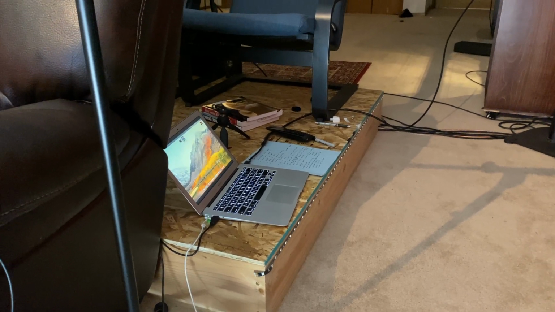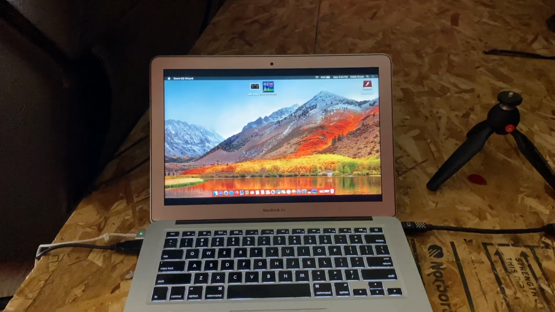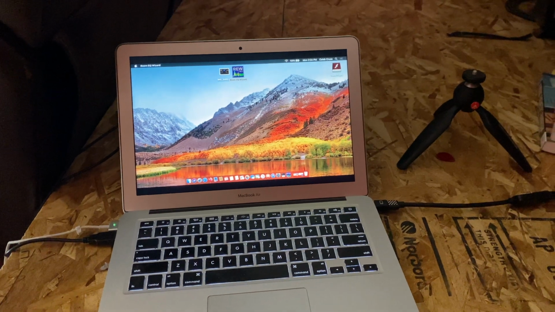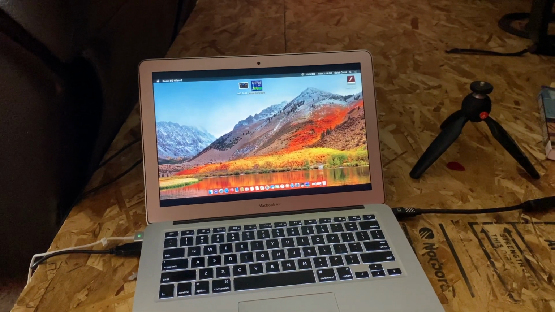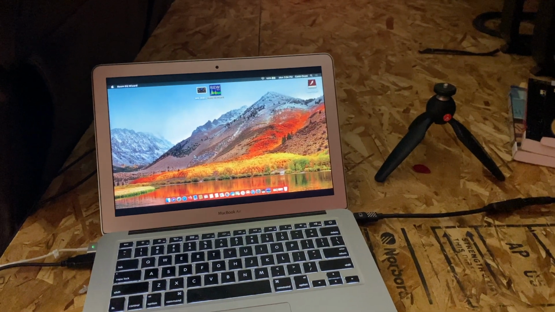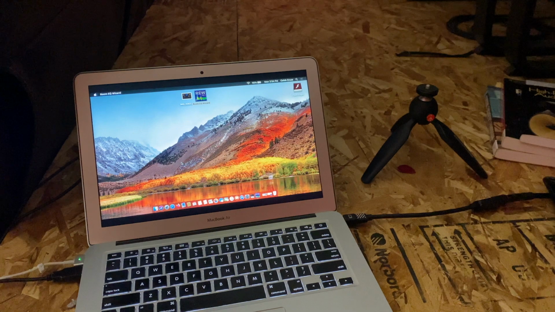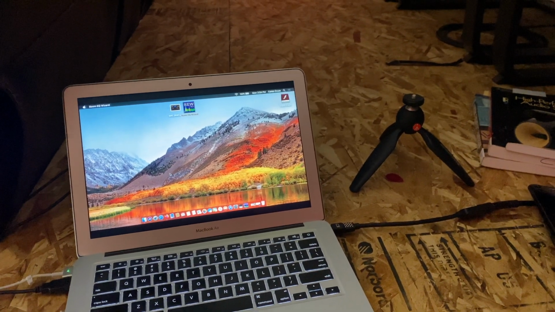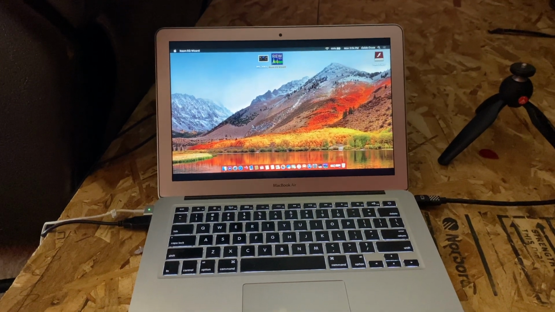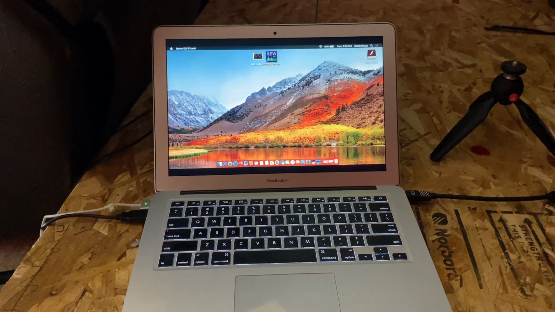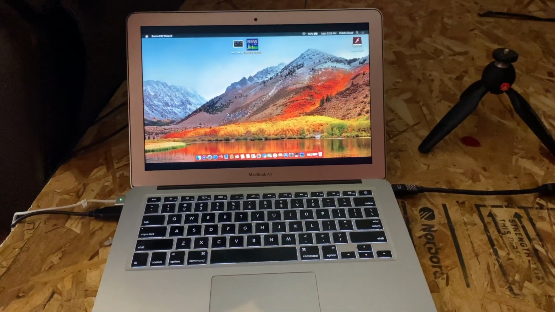So, in this case, I'm using a Mac. So, I'll be taking you through the step-by-step process of configuring your Mac to get it set up to properly use with REW and the UMIC Mic 1 to take some measurements. As far as I can tell, there aren't any videos on YouTube that run you through every single step in the process. When you're first using this, it can be kind of confusing to get it properly set up, because it's not just simply plug and play. There's a few steps you have to go through and changes you have to make in your Mac or Windows PC and in REW preferences itself to get it to work right. So I'll be taking you through that.